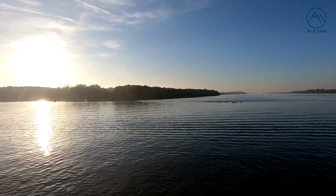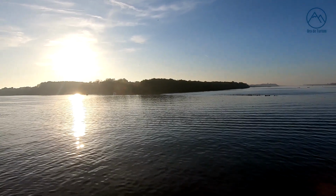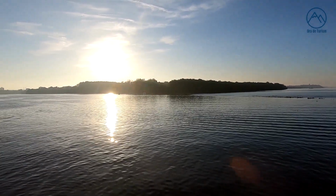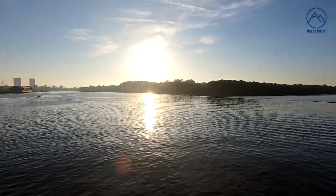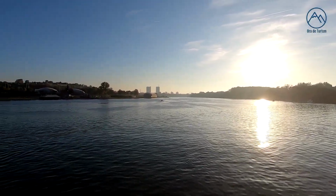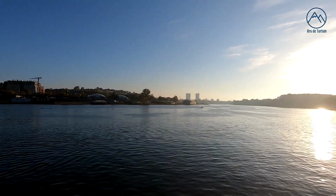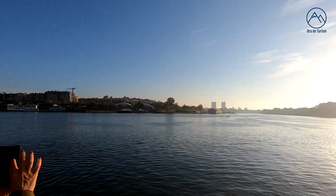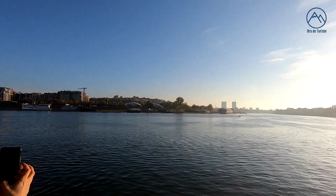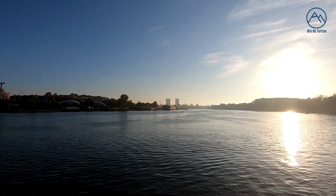On your right side you can see the Pančevo beach. At the confluence of the rivers you can see Happy Boy. It is a symbol of Belgrade, and it is a natural point where the Sava and Danube rivers meet. It is believed that couples who get married in this holy place, full of love energy, will never be apart. Because as the two rivers cannot be separated, also their matrimony cannot be separated.